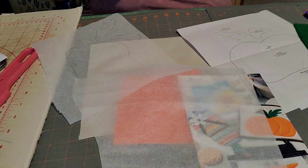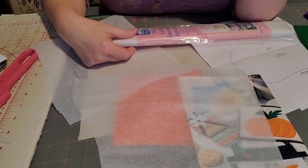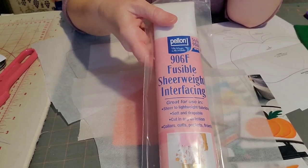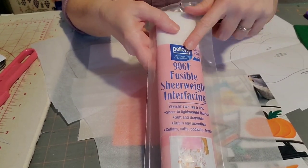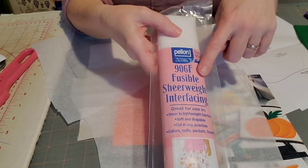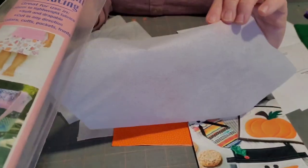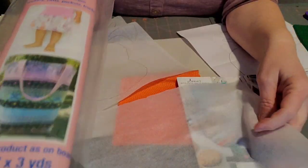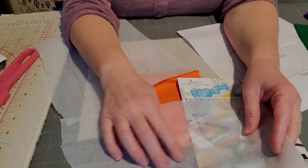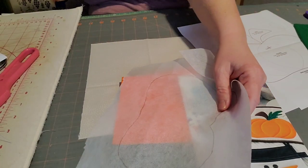I have a package here of what I like to use for applique because, again, you want it to be super light. This is from Walmart, the Pellon brand, the 9906F, the fusible sheer weight interfacing. It's super, super light. It's got glue on one side and it's smooth on the other. So what we're going to do is, on the smooth side, let me set this down.